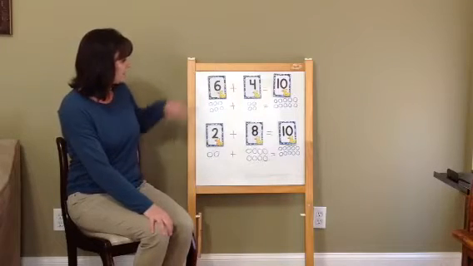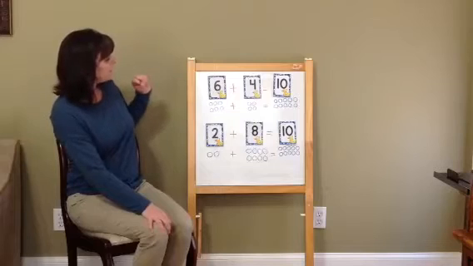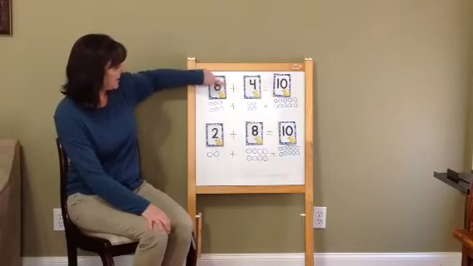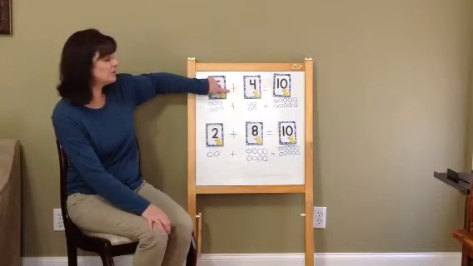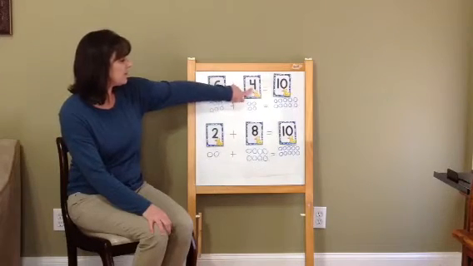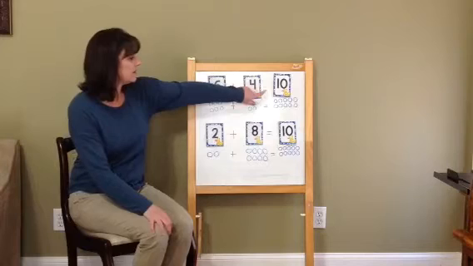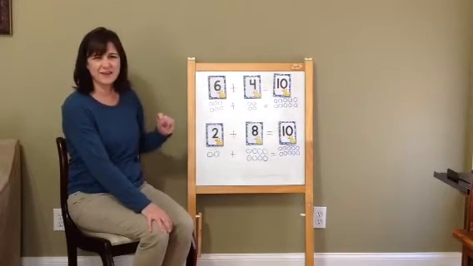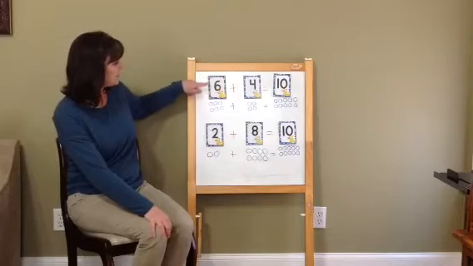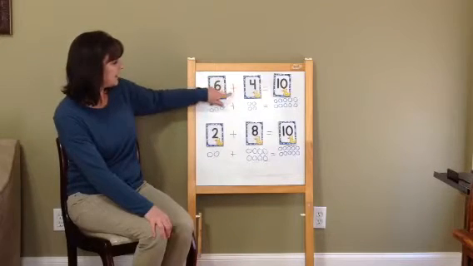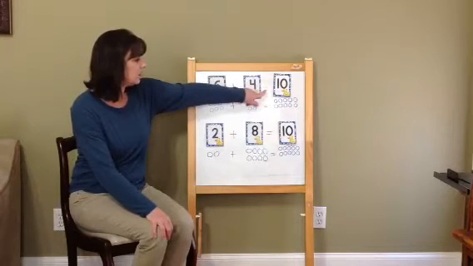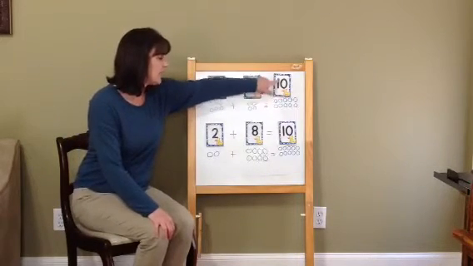I have some examples up here on the board, and if you take the number 6 and add, using our plus symbol, you're going to add the number 4 equals 10. So let's look at that again. If you take the number 6 and add 4 more, then all or equals, you'll have 10.